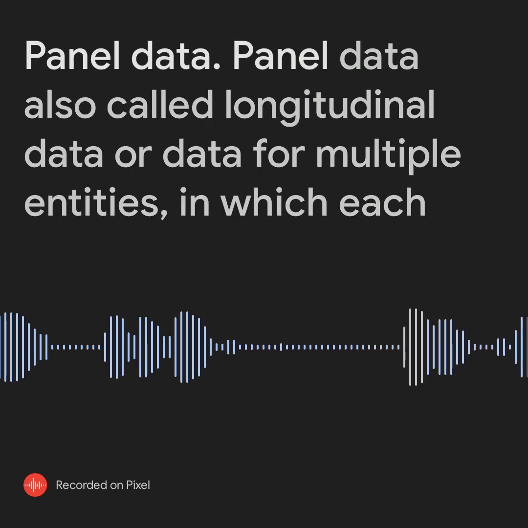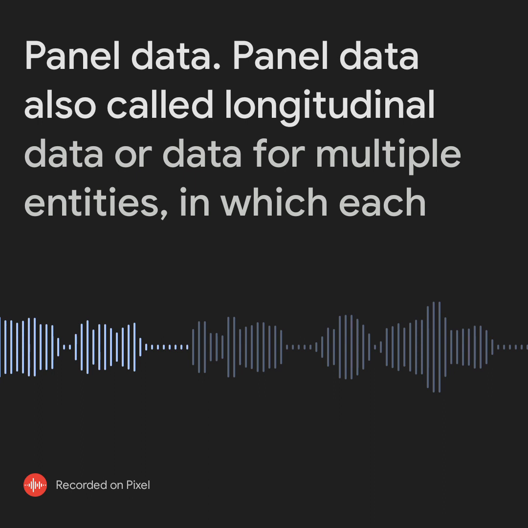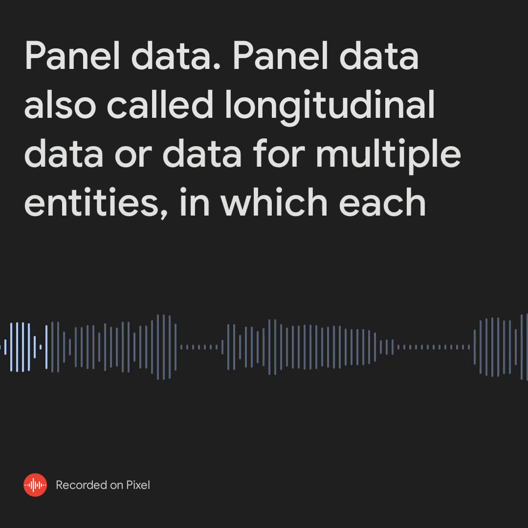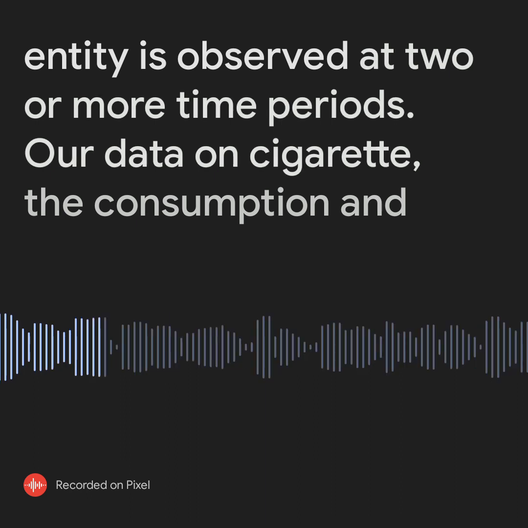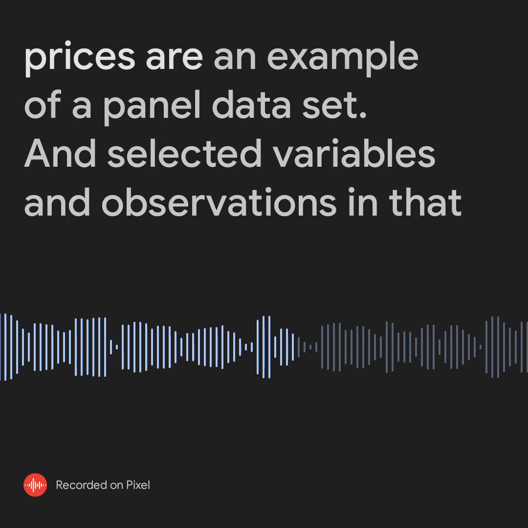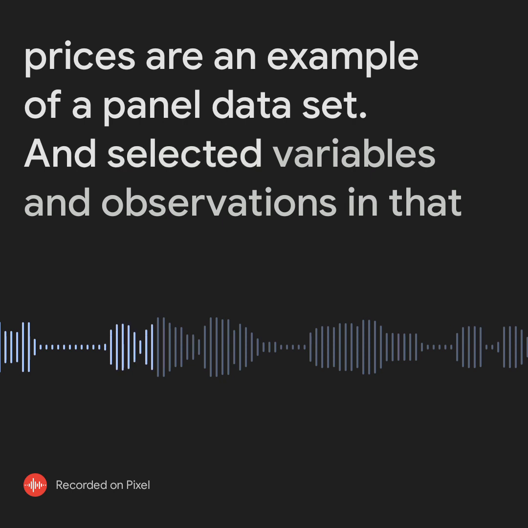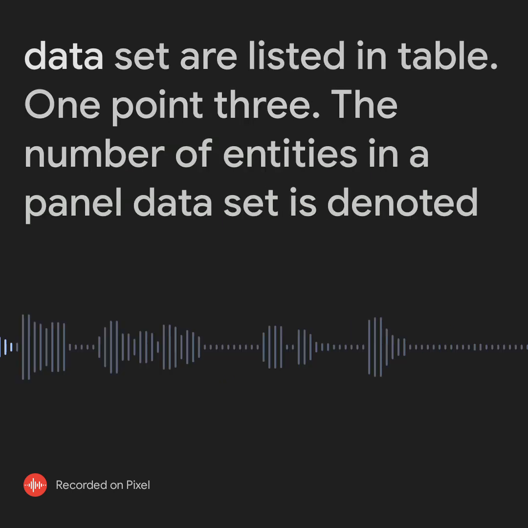Panel data. Panel data, also called longitudinal data, are data for multiple entities in which each entity is observed at 2 or more time periods. Our data on cigarette consumption and prices are an example of a panel data set, and selected variables and observations in that data set are listed in table 1.3.